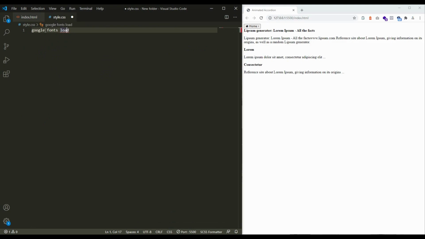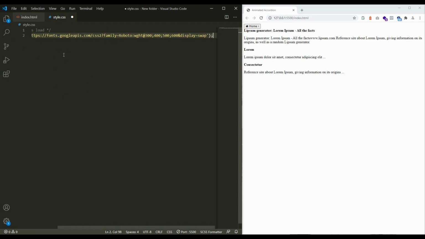Here I am loading the font Roboto from Google Fonts. This is the font link I imported here.